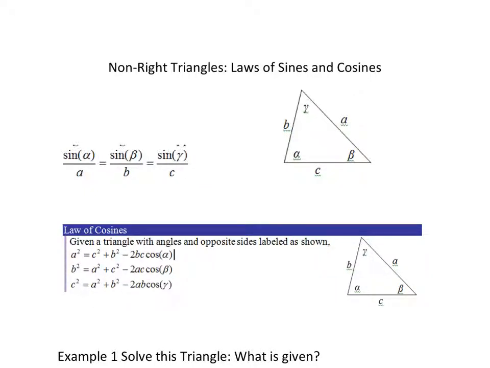So here's some notes on the law of sines and law of cosines. In the textbook, they give us the law of sines as being this formula. Now this will always work for all triangles, right triangles and non-right triangles. You can almost forget about sine, cosine, and SOHCAHTOA, but those are handy sometimes, so I'd like you not to forget about them.